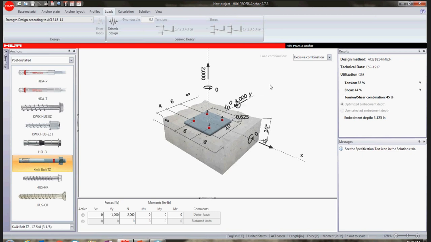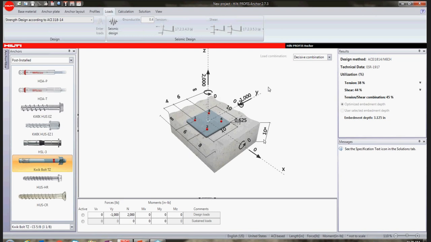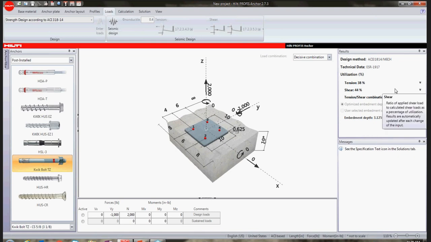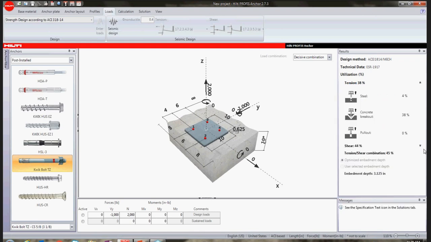We have a reduced edge distance function should we be using an adhesive and want to get close to the edge. And then these remaining two functions are for cast in place. That is why they're grayed out. So there are provisions in ACI 318 for cast in place scenarios when we can have torqued and untorqued anchors and evaluate them accordingly. We can also change the washer thickness or the plate thickness, and that's going to have an effect on what our calculation capacity is going to be for these cast in place options. So we're going to move through that since we're doing post install.